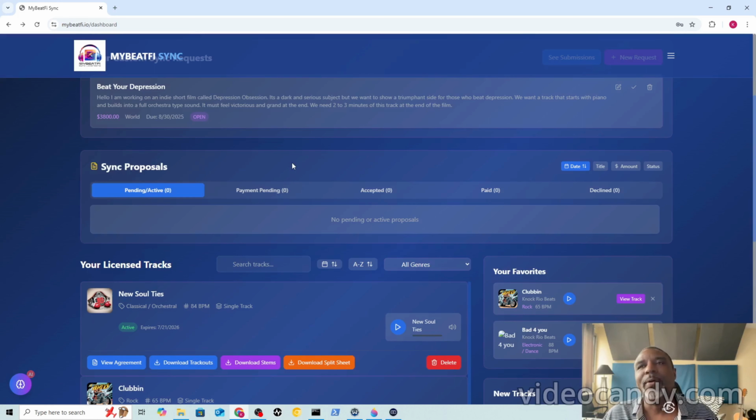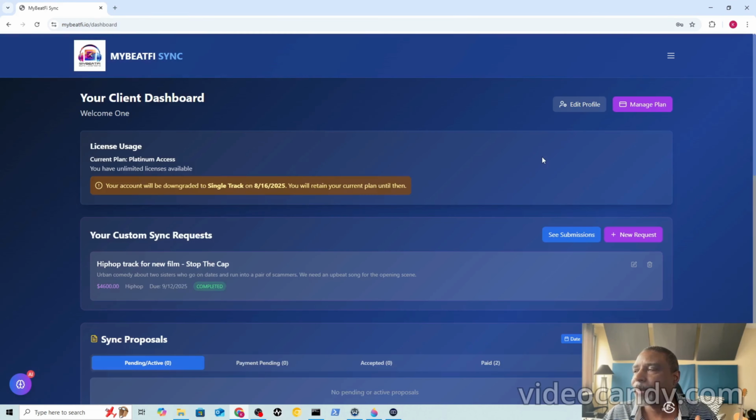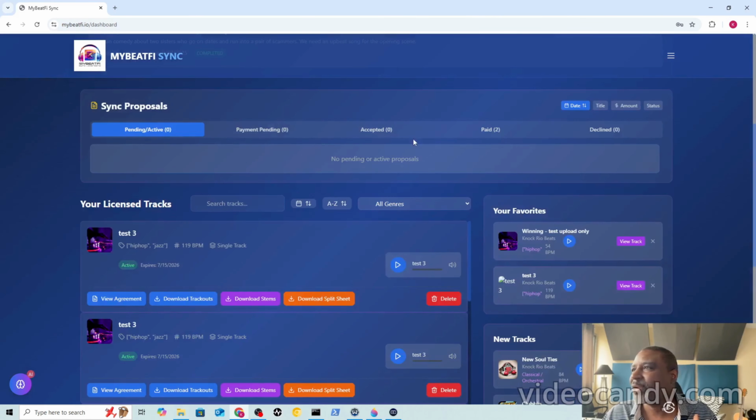I only want a proposal given to me, and when you send that proposal over, I'll review it and I'll either accept it or decline it, or we'll have a conversation back and forth about it, right? And it's going to go through pending. When they submit it, it'll be pending and active. You're going to have the ability to negotiate. Matter of fact, let me sign out of here, and maybe I think I have another account where there might be one there, so you can kind of see a little bit more. Yes, let's see here. Oh no, we don't have one here just yet. We'll have to create one.